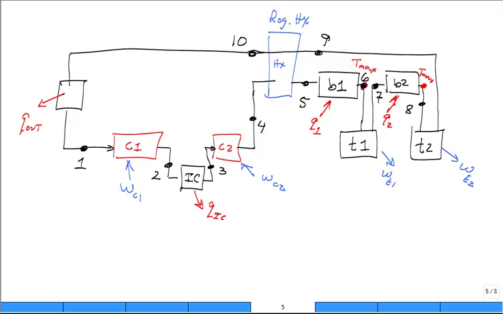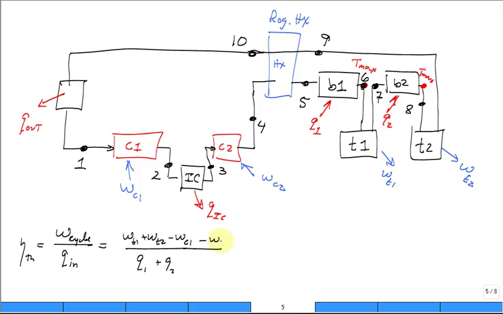Yeah. Now let's do this. Often you're interested in calculating the cycle thermal efficiency, right? If you do that, I would say do this. W of the cycle divided by Q net in, or the total in. All right, well, where do we have the ins? The ins are 1 and 2. True? And then the work of the cycle would be work turbine 1 plus work turbine 2 minus work compressor 1 minus work compressor 2.